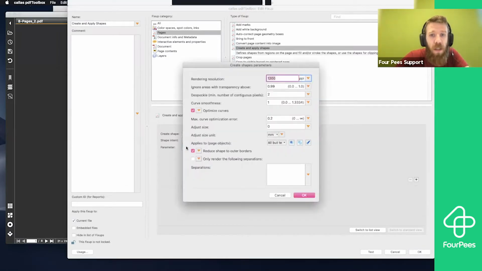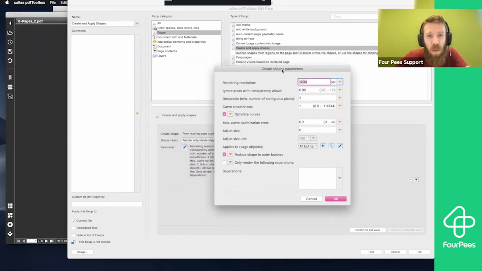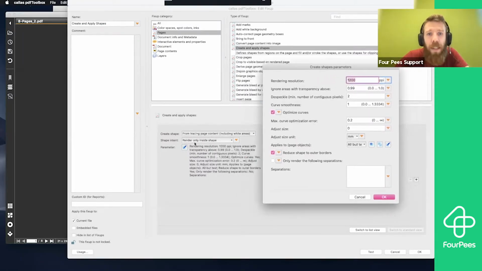And then in the parameters, I have the apply to. So now I have it hidden away in a separate window, but it still exists. And I can do this to limit the objects that it sees when it's tracing my page content. So in this case, I want to create a varnish or an undercolor white or something else.